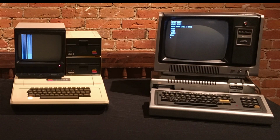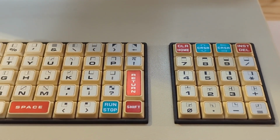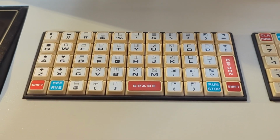Now, the keyboard is a love-hate relationship. With a history of creating calculators, Commodore's use of this style of keyboard is not a huge surprise. However, the keyboard pales compared to the other 2 computers in the 1977 trinity of computers. To make up for the lack of a full-size keyboard, Commodore made some interesting and peculiar design decisions. The keys are in a rectangular array, not offset like we normally find on modern keyboards, making it very difficult to touch type on this keyboard.